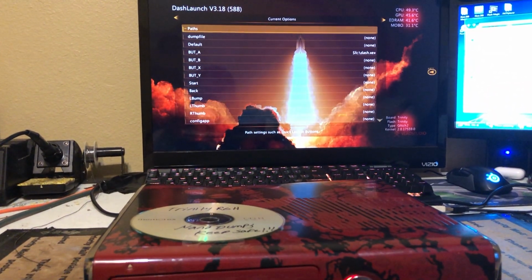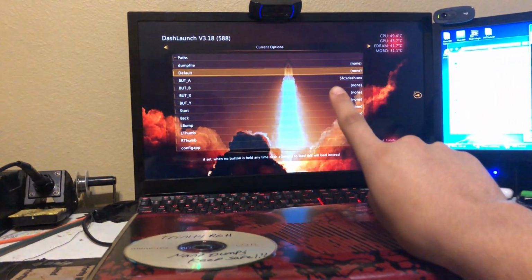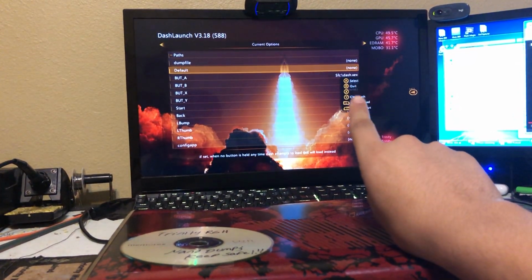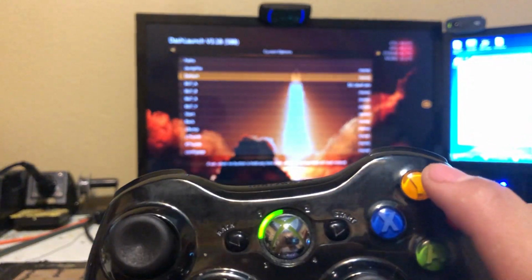Dash launch is kind of like your main source of how your console is gonna boot. So you're basically going to paths, and then I already removed it from here, but it's going to say HCD, homebrew, freestyle, or FS3, and stuff like that. So then you're just going to go and click Y on that.